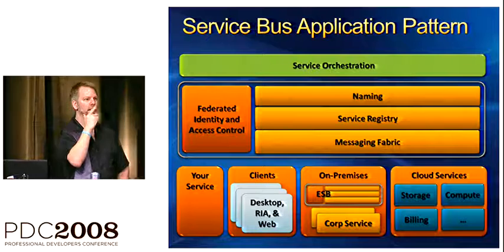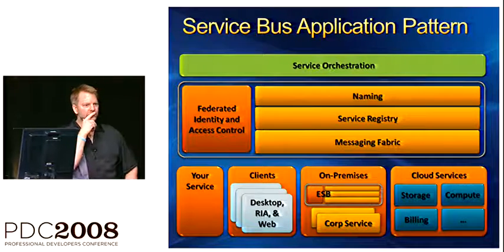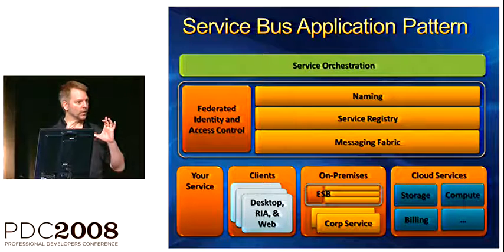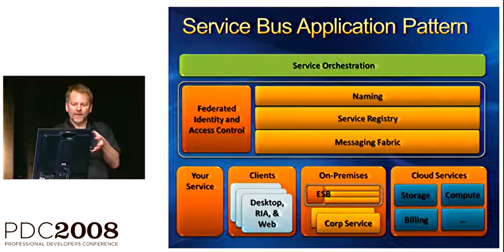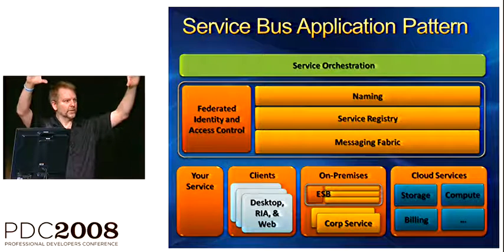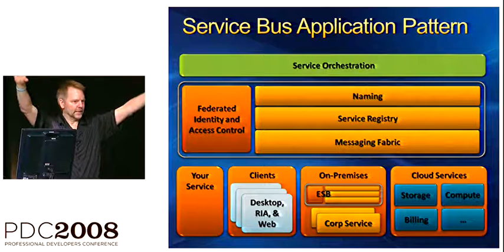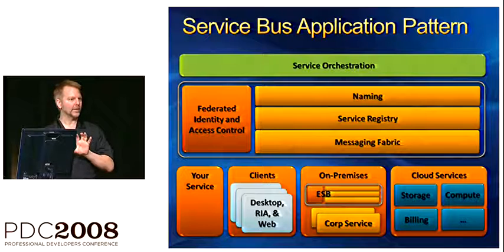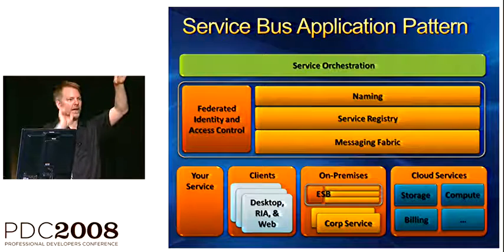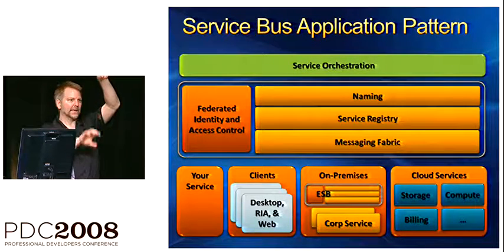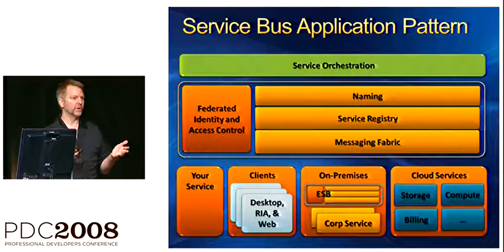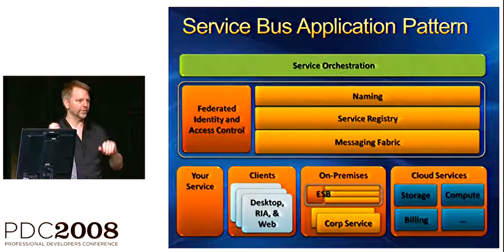There's one over there. I'll repeat the question. I noticed your ESB model looks a lot like the model up top. Yeah, so that's the idea. So the question is, that ESB box looks very similar to the internet service bus, which is up above. And that's intentional. What we're doing is we're taking the same pattern that people have been using inside of corporations to create a service bus, and we're now hosting it up in the sky, and we're saying the one that's on-premise can connect into the one that's across organizations, and all the information can continue to flow through the existing service buses and across. Make sense?